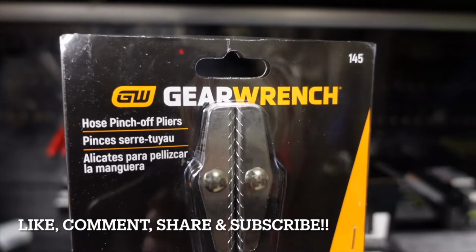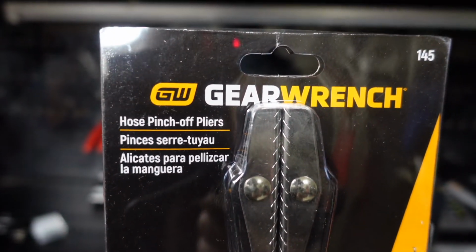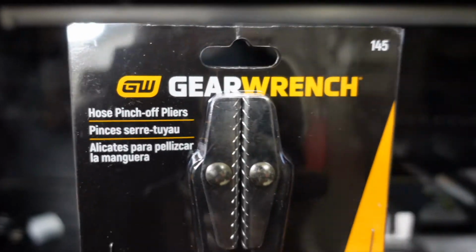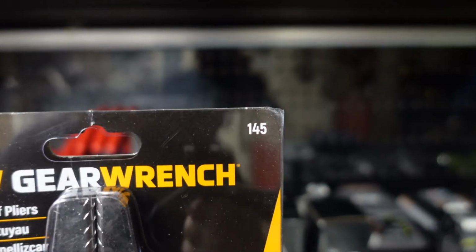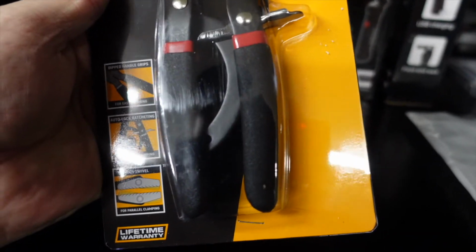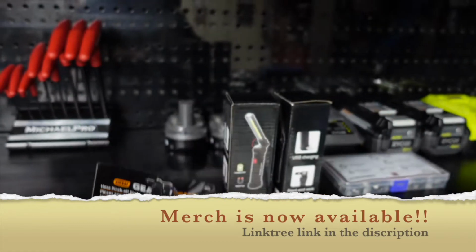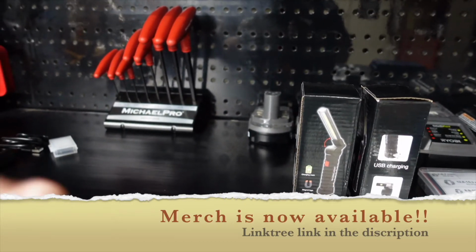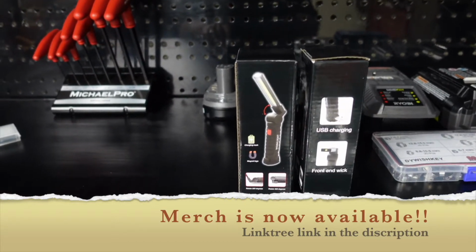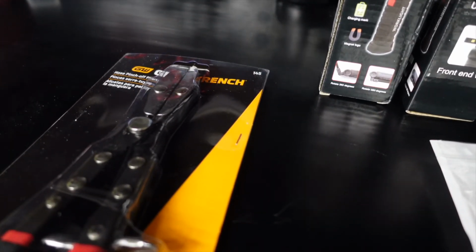I guess you can see there's a lot of glares. Pinch off pliers. I guess that's the part number, maybe. Lifetime warranty. I got some of the little ones, the plastic ones with a little wing nut you turn to squeeze off the hose, but I wanted a set of these.